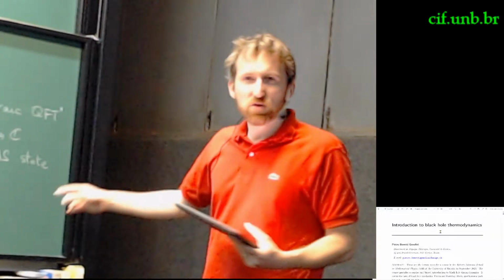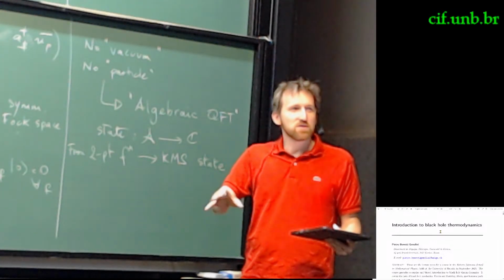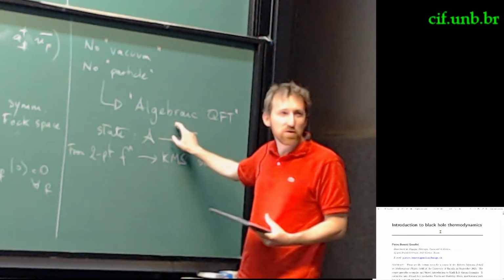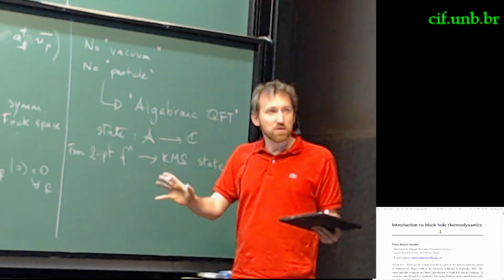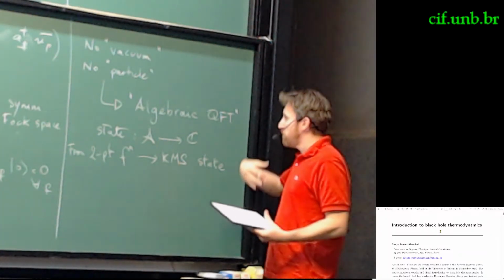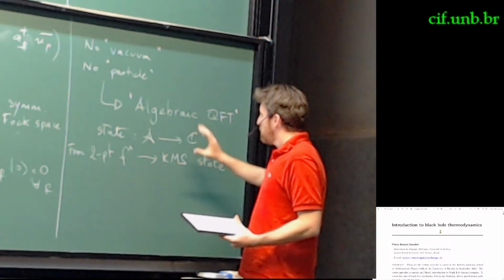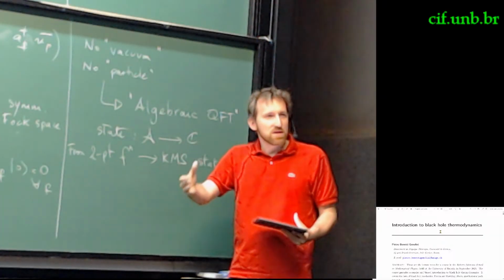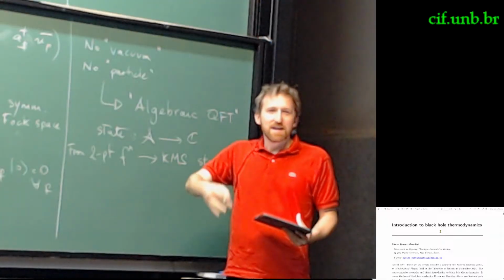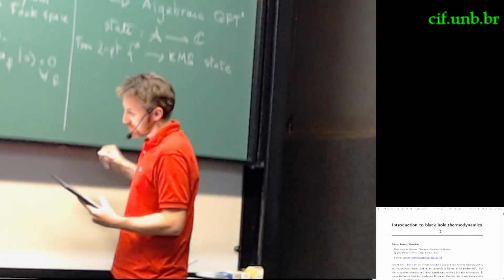Okay, but the idea of the algebraic approach is that you can prove rigorously that, for instance, the Rindler observer, for any interacting QFT, whatever the interacting QFT you may choose, and this is the power of algebraic QFT because it's any algebra of observables that you may want, will perceive a temperature in the sense that if you go on the world line of the Rindler observer, then you will always be in the KMS state associated with that temperature, which is the way we define a thermal state, which is what I'm going to do now. Okay? So let me tell you about thermal states.